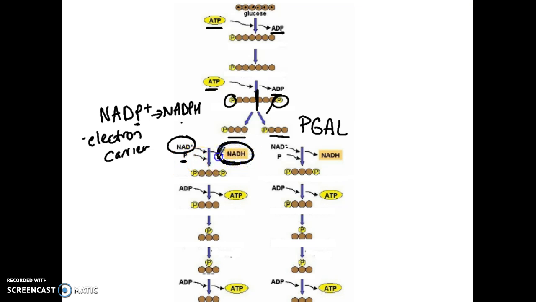Here, this molecule has a very high energy electron attached to it, which will once again play a role later on in this whole process. But for right now, we're going to account for it because it's a very important molecule. Side by side, the same process is happening over here, because we have a second PGAL going through an identical process. So instead of just showing 1 and saying, let's imagine that it's happening twice, you're actually seeing it happen twice on this picture.